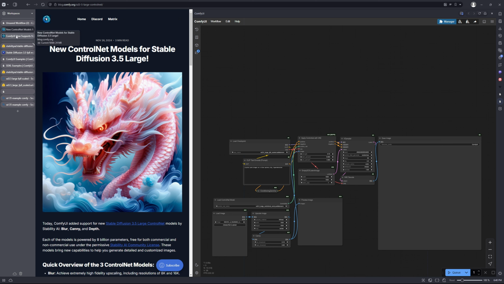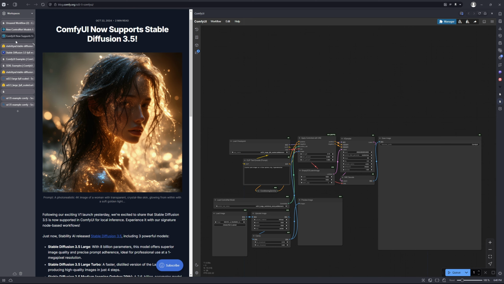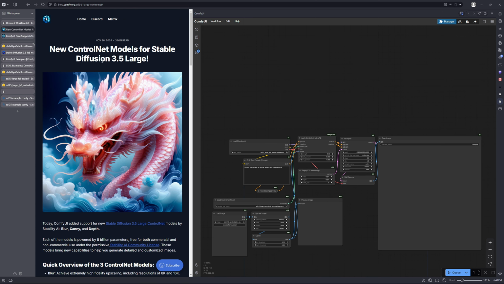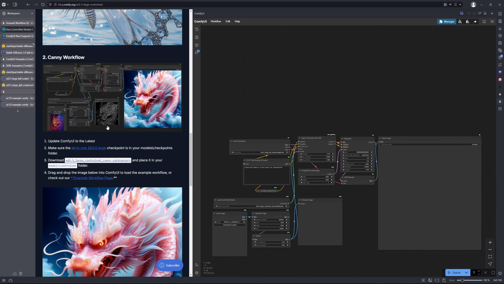There is the main announcement for stable diffusion 3.5. There is the new announcement that we're going to need for the ControlNet model release from November 26, 2024, which supplies workflows, links to the models, etc.